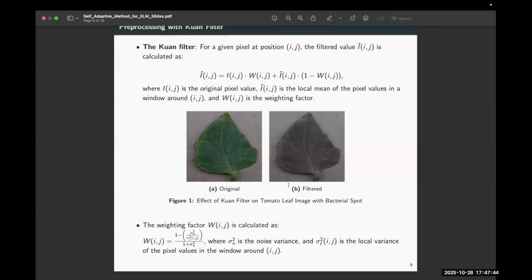First of all, we try to pre-process with a filter. The filter is used in order to be able to get some more information. You can see here, for instance, this is the original leaf with some disease. Then after it undergoes certain filtering, we change it to grayscale, where we can demarcate, for instance, the shape and the size, because you cannot compare an unhealthy leaf and a healthy one. The shape is different, the texture, whatever is what we are going to extract from those leaves, and we train the system.